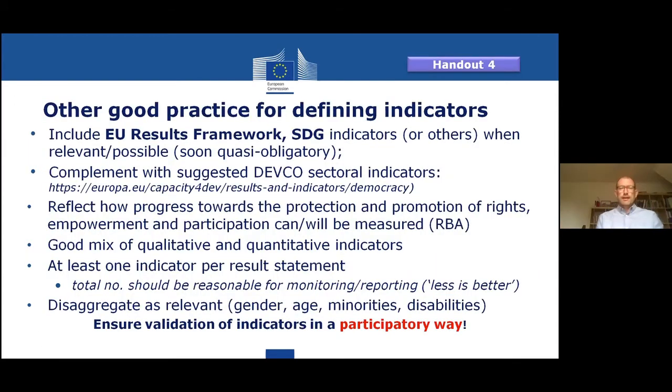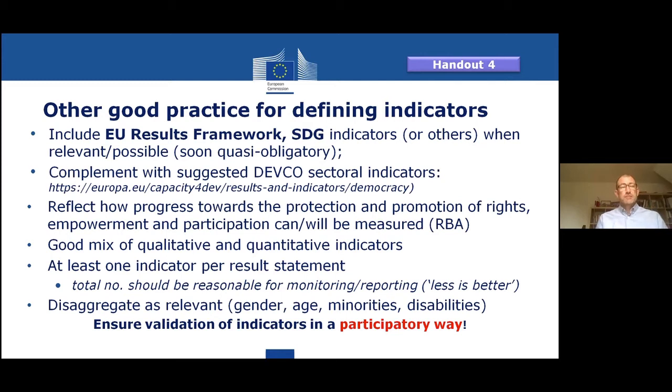Just want to highlight some examples of good practice when you're defining indicators, and this is something that Enrique touched on in his introduction. When you're setting your indicators, especially outcome and impact indicators at a contract or project level, you should be looking at your EU results framework, because it contains a number of indicators which may be relevant to your results.